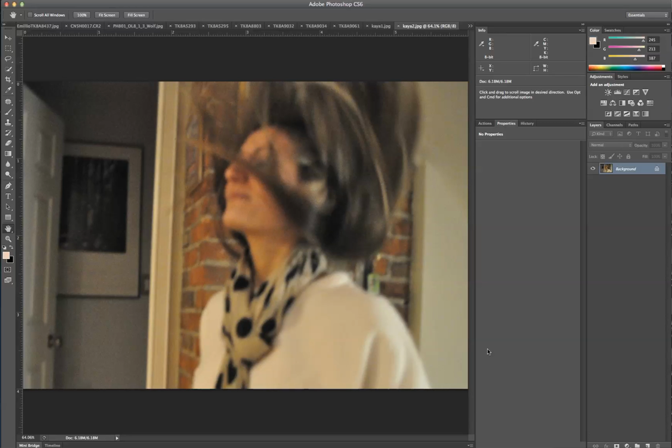So this type of image, especially when you're starting out, is probably best done outside. The lighting outside is much brighter, and you're going to be able to get that shutter setting really high.